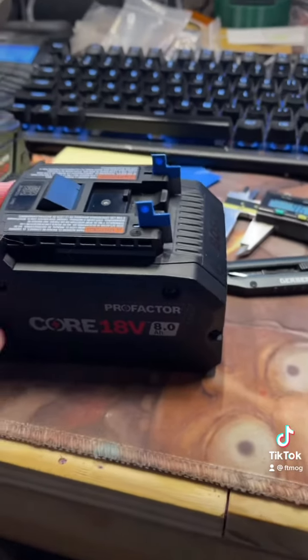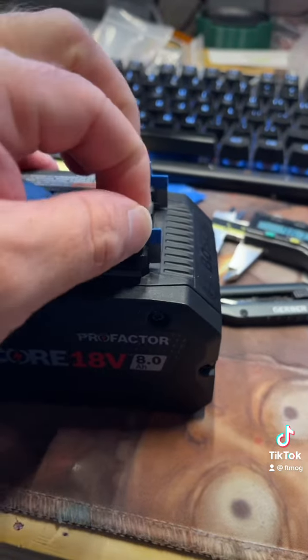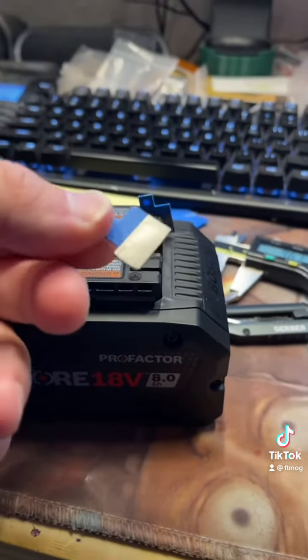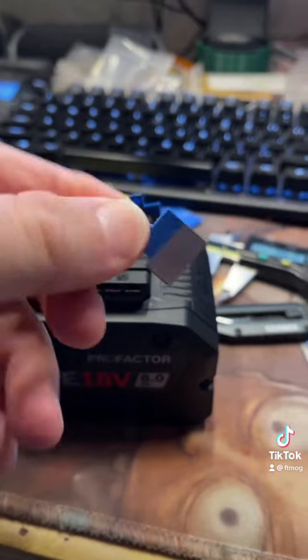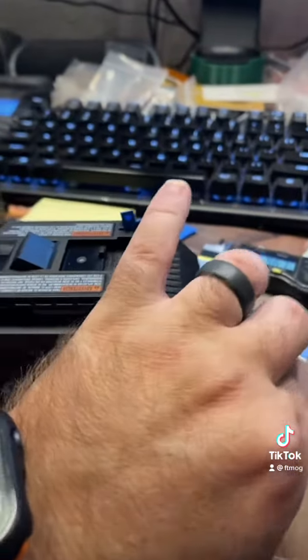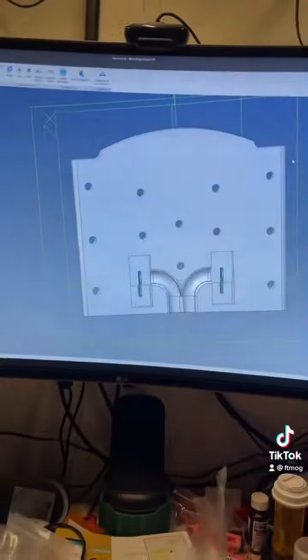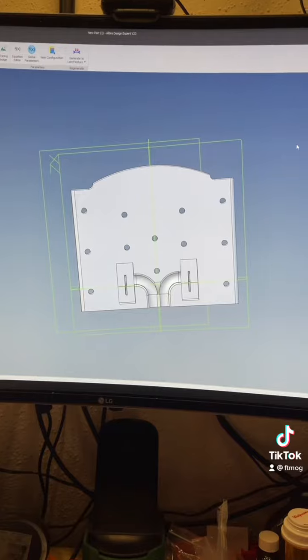Let me show you. So these right here, the little blue pieces, are the little spades that I have cut out that I use to make the battery adapters. Pretty simple thing. It's just a cut out of some stainless steel, and then I make all the rest of it. Let me show you what I got drawn up as far as the actual adapter goes.